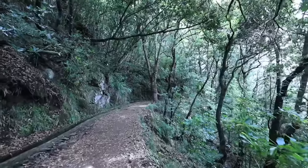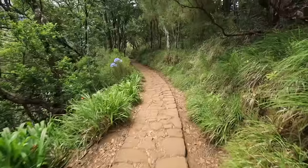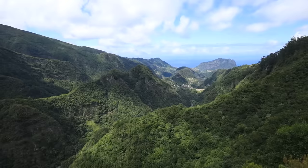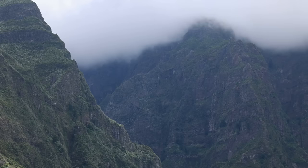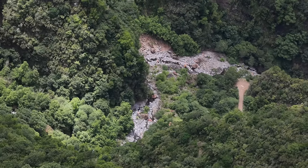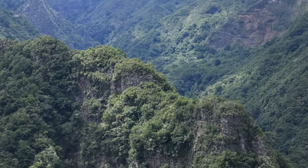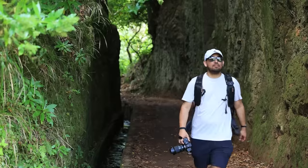A short walk takes us through forests so green it almost looks blue, and so fresh it almost feels like walking through a pack of spearmint gum. At the top the views are epic — clouds loiter on the peaks, green shrubs cling to cliffs, and orange-tiled villages dot the valleys. It's the type you can just stand and observe. It's calm, but at the same time the weather moves so quickly it almost feels like living in a time lapse.